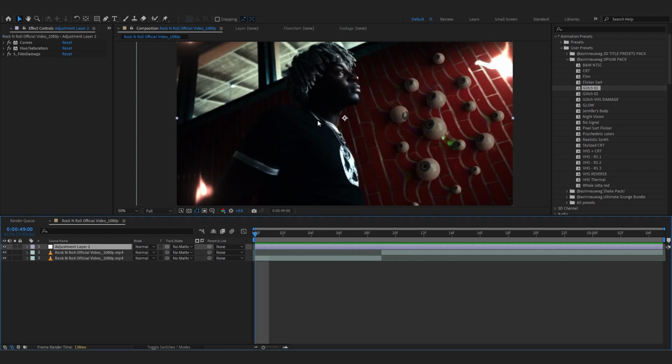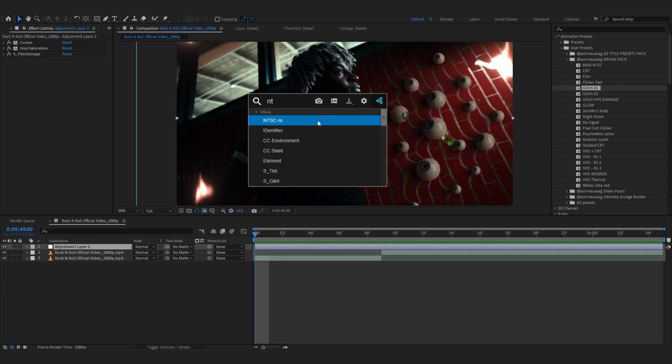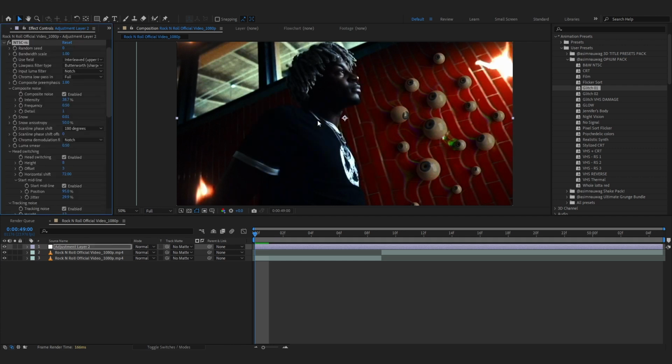So now lastly, we're gonna add the heart of this effect. We're gonna add a plugin called NTSC. As you can see, just add it. And if you're wondering what plugin this is, I never heard of it before. It's a really underrated plugin, and the best part is it is available for free, so I'll link it in the description. It was actually a GitHub link that I downloaded from and put onto Google Drive, so it's easy for you to download.